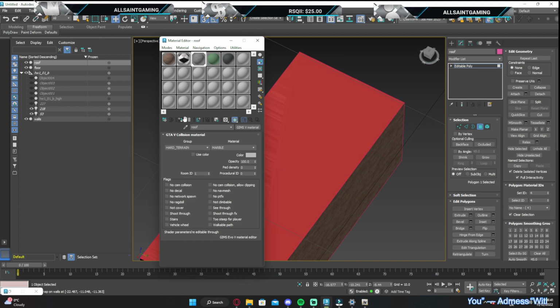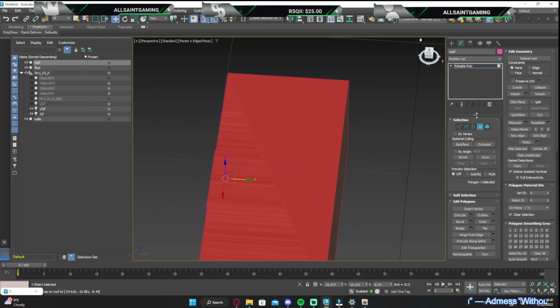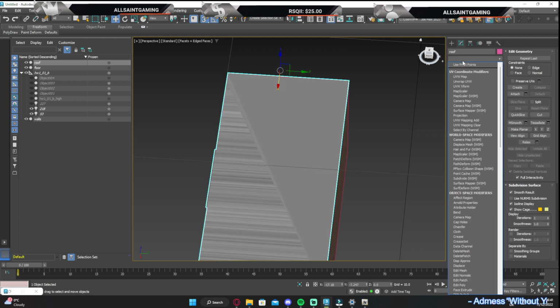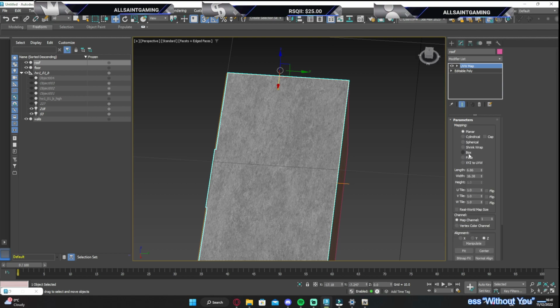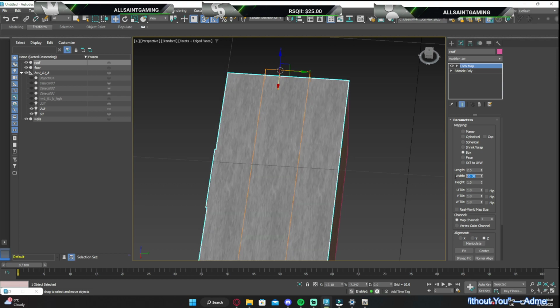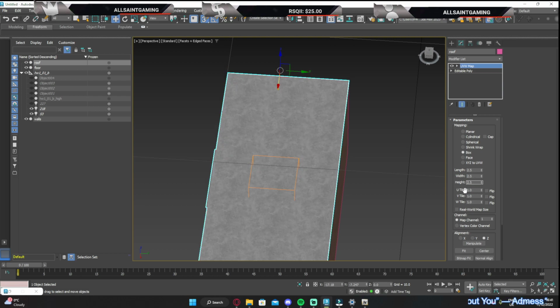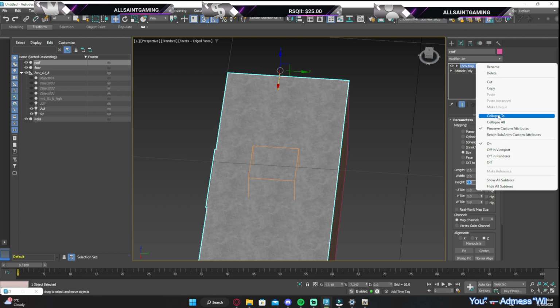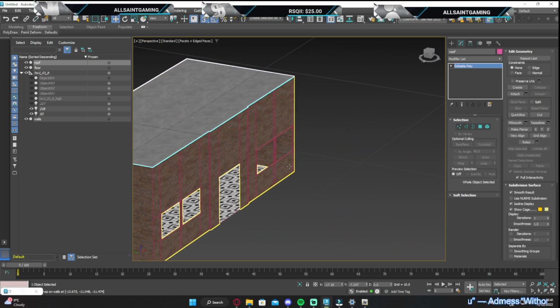There's the roof texture, like so. UVW map. Obviously, you might have to search for UVW map. Collapse. That's that done.